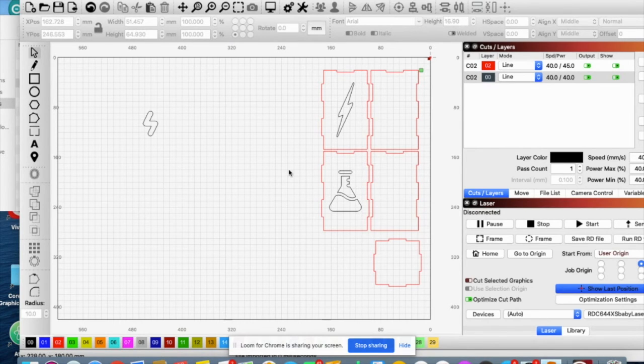So there, now here's the other thing I want to do. Because these are black and these are red, it gives me two ways to adjust the settings. But if they're the same setting, it's going to do the same thing. They're not. Their power is different. Like an etching, like black, I would want it to etch, so I would change the power and the speed settings, where red I'd want to cut. So that's how the etching would work, using designs on something. But again, I want these cut out, so I'm going to make them red so that they just all fit under one mode.